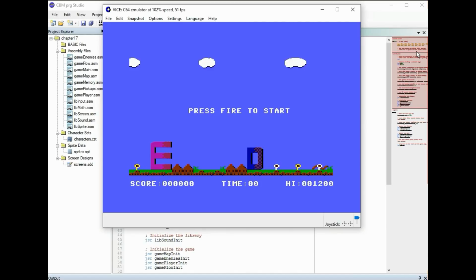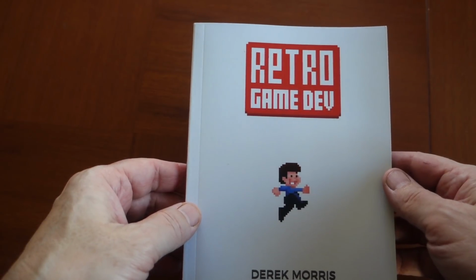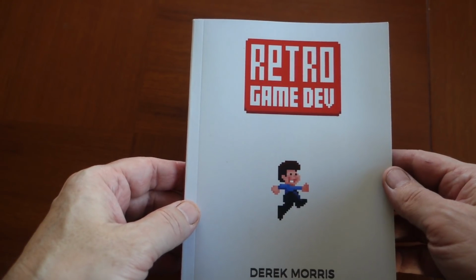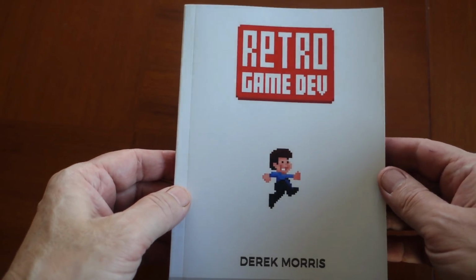It's very interesting. Like I said, the most interesting thing to do is to go in, read the book to get the background, and then go in and tweak the program that you can download over at retrogamedev.com, and you can have a ball. You can have a blast playing around with this, and then maybe even tweak these programs and come up with something original and just have a good time learning how to program at the same time, maybe making your own thing too. So like I said, this is a great little book for beginning programmers, for people who are interested in programming or who actually have written programs but never have done these types of programs for the Commodore 64.